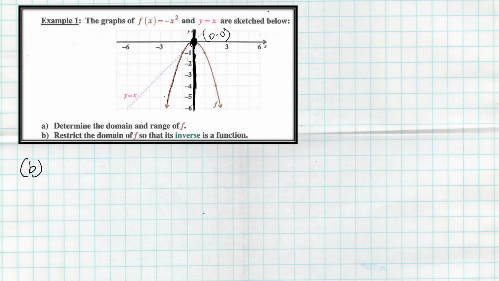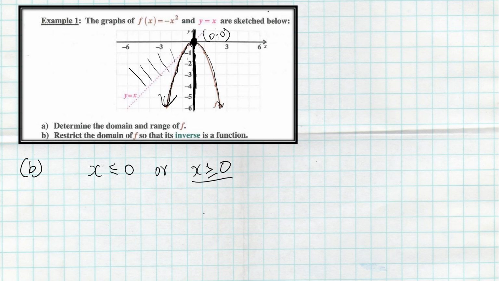You can choose to say x must be less than or equal to 0. You are choosing this side so that you have one part, or you can also say x must be greater than or equal to 0. But this is directed by p, which is our domain. So in order to restrict, x must be less than or equal to 0, or someone can say x is greater than or equal to 0. By saying x must be less than or equal to 0, you're saying I'm going to use this part only of the graph, so that when I draw the inverse, it can be a function.